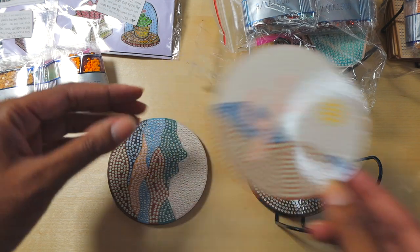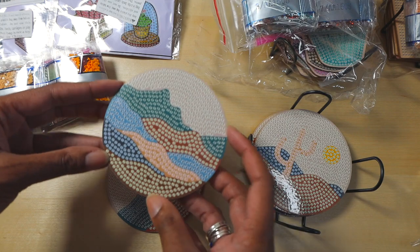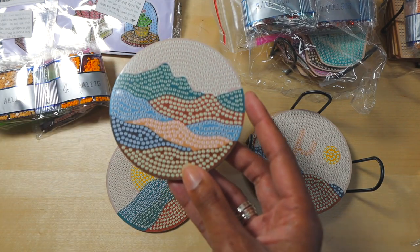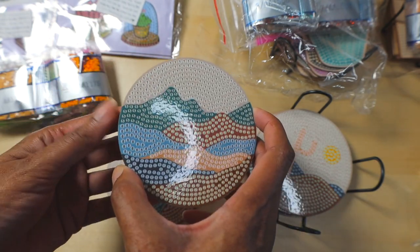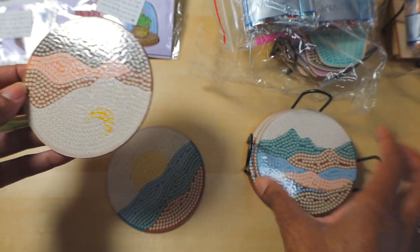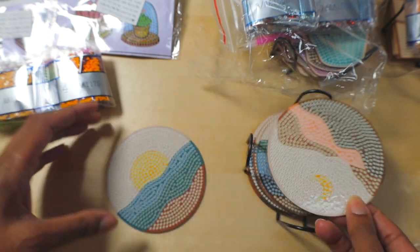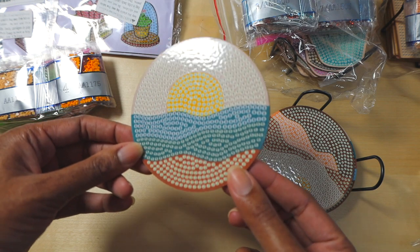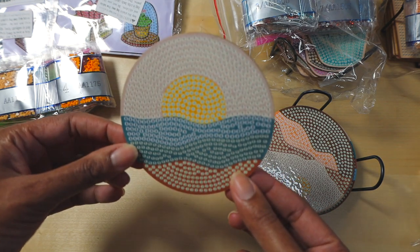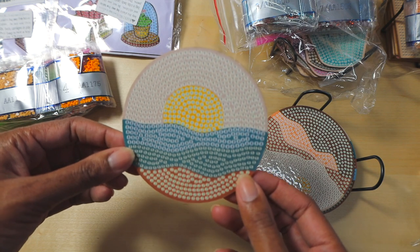I just kind of like landscape. I think they're really pretty. But they have lots and lots of other choices to choose from for diamond painting. You can get actual canvases. I like something that's small that I can complete relatively quickly in a short amount of time. Usually diamond painting, if you get a large canvas, takes forever. It takes a really long time. So I wanted to try something that would take me a day or two or maybe a week. And these things, I know I can get done within a couple hours. So pretty.